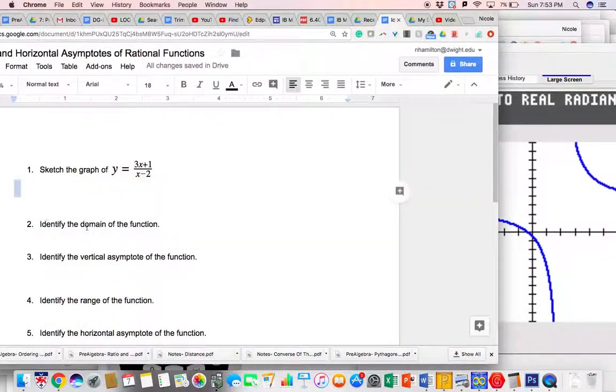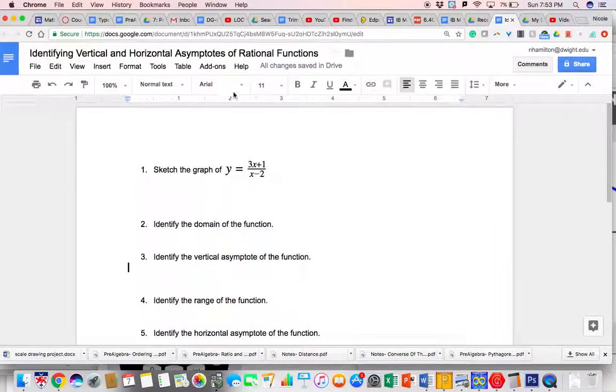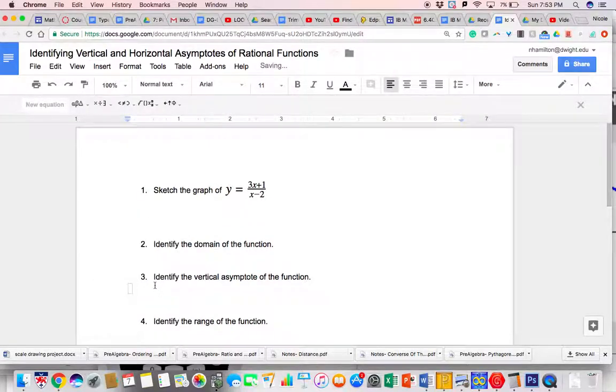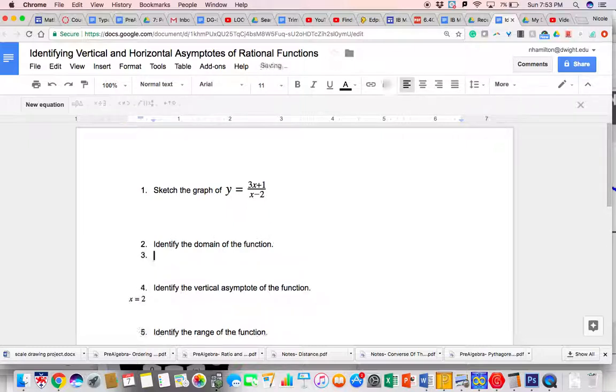Okay, so let's write that down, and then let's talk about why we don't need the TI-84 to figure that out. We can actually do it without it. So the vertical asymptote is at x equals 2, which means the graph can be anywhere except 2. So the domain is the opposite of that, which is x is not equal to 2. All right, great. How could we have figured those two things out without looking at the TI-84 graph? Well, we could have looked at the equation, and you may recall a rule.